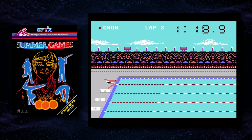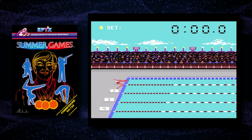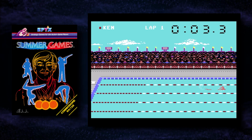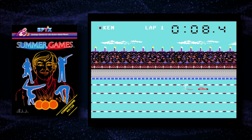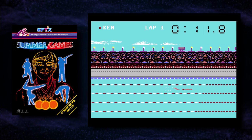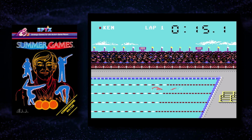I never really liked this event, even back when I was a kid. The next event is literally almost exactly the same thing. The 100-meter freestyle. Imagine the last event, but now it's just one swimmer swimming the length of the pool and back. I almost wouldn't even call this a different event, as it's just a shorter version of the last event. And the only reason I like this one more is because it's over quicker.